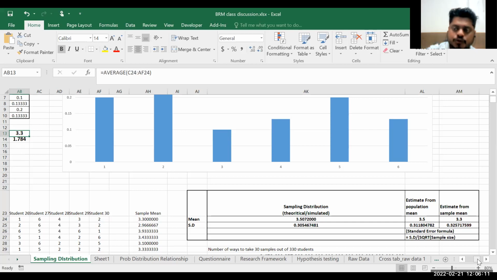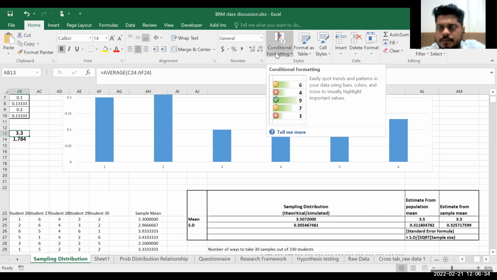You should have certain evidence which you have collected. Maybe a secondary search: you search on Google, you read certain blogs, somebody who has already done research and has told you that, on average, students watch 2 hours, or 3 hours. That should be the basis of your hypothesis. A hypothesis cannot be formed based on my assumption, because that will be a biased hypothesis. That will be a wrong way to form a hypothesis.